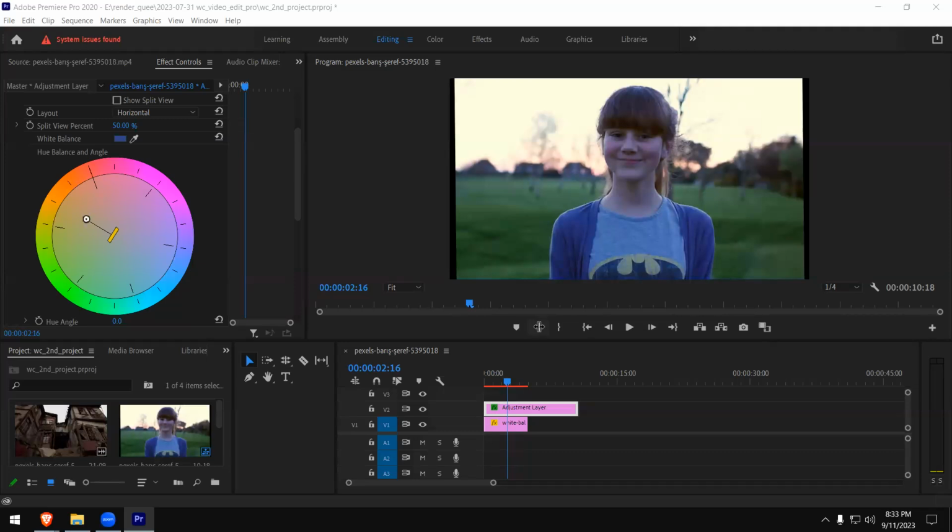So we learned three things today. We learned how to do the text, how to do the essential graphics, and how to do the color correction. There are other presets, so you add them and play with them, adjust them, and see the realistic looks that you can get.